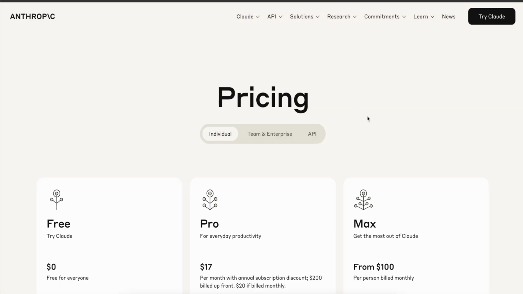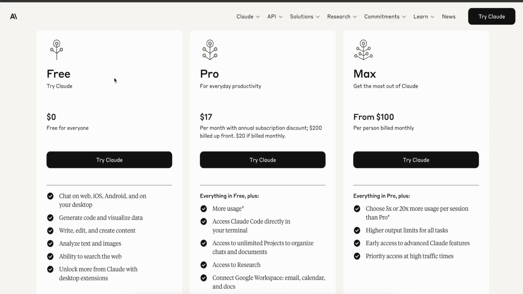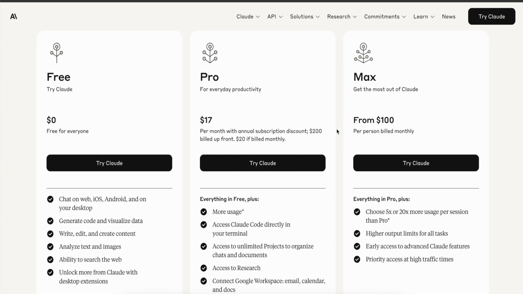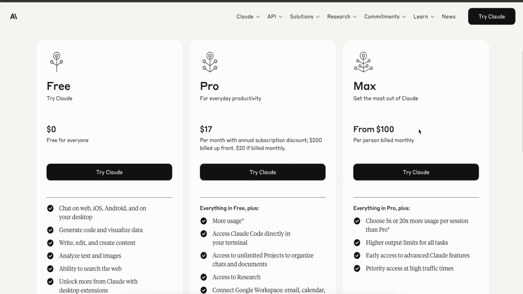So this is the first thing that we're going to do. Claude is not free if you want to do the Claude Code specifically that we're trying to do, and I'm going to show you guys. They have a free one here, but this is not really great if you're trying to really do Claude Code. If you're just getting started out, I would definitely say the Pro plan works out great. It's only $17 a month. There's definitely usage in mind. Personally, I use the Max plan that costs about $100 per month.